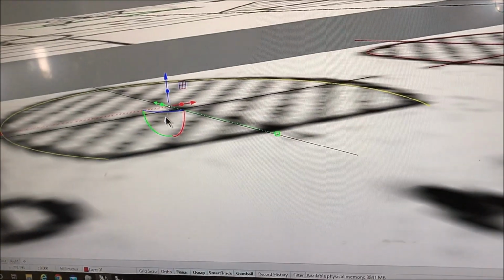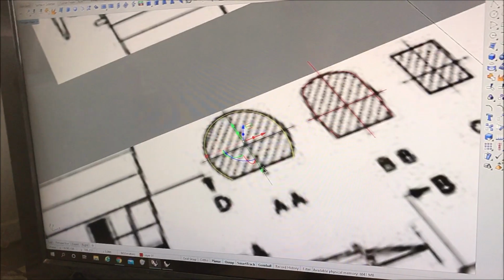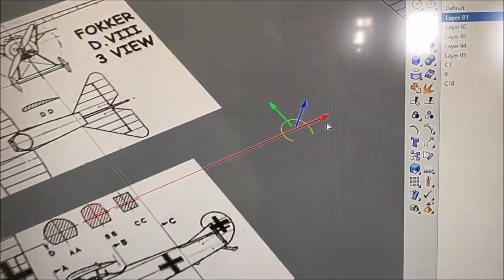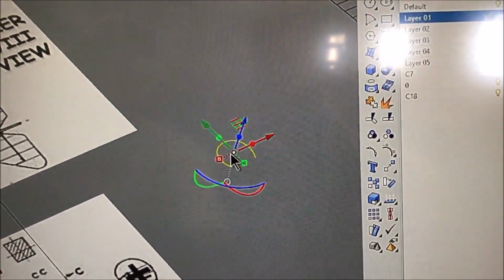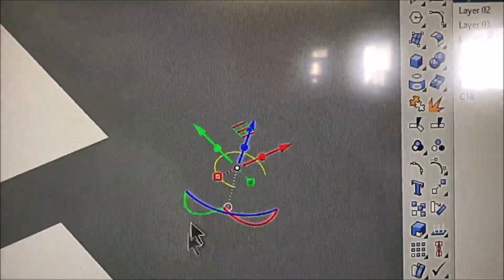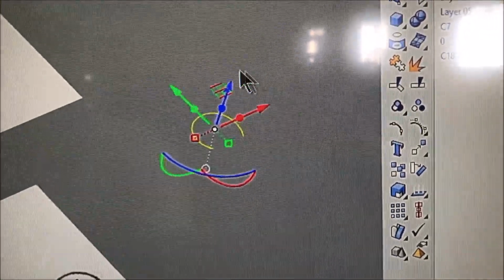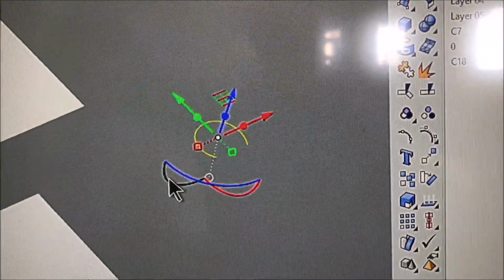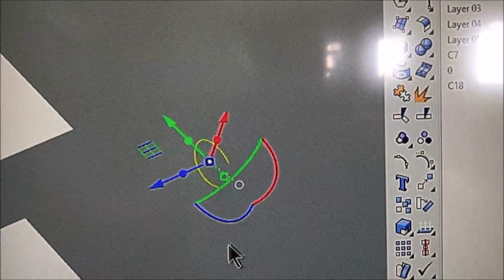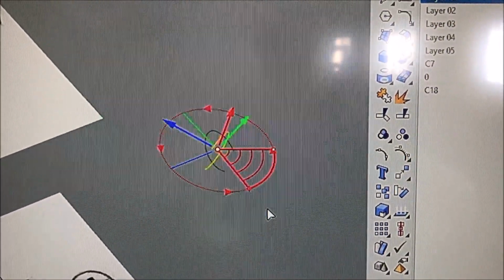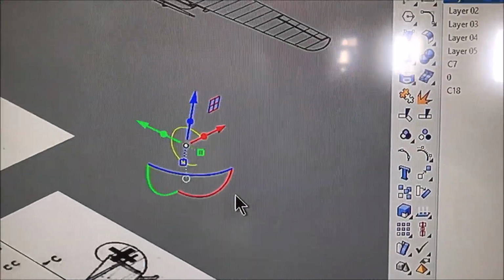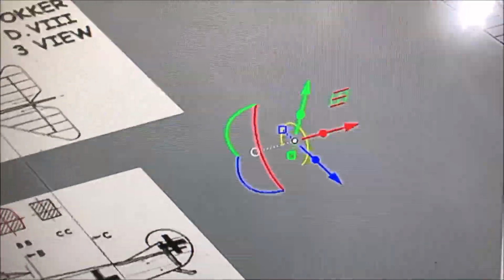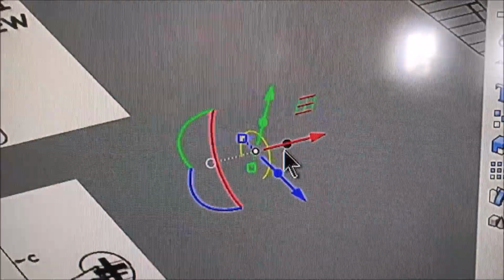So that thing that we just traced is there. We can take that thing out of there, bring it over here, drag it across, and in Rhino this thing's called a gumball. It allows you to manipulate things in 3D space. So we can take that, which is in 2D, and we can just flip it over that way, and then we can flip it over, we can flip it to stand it up. So we've taken that 2D shape and put it in 3D space.